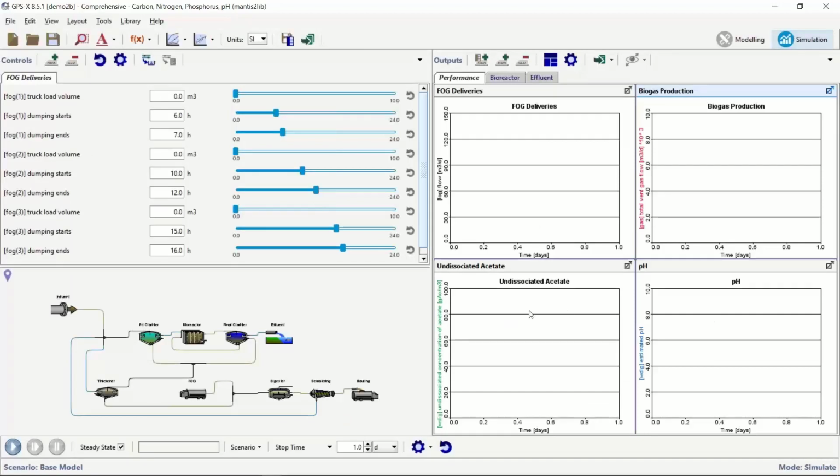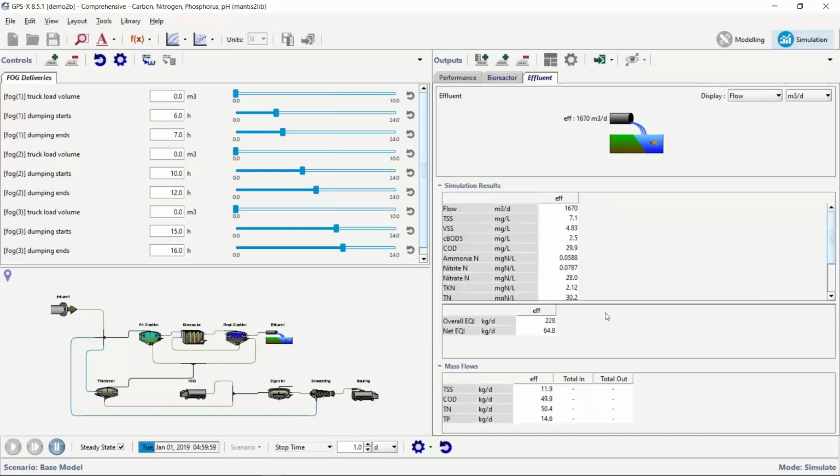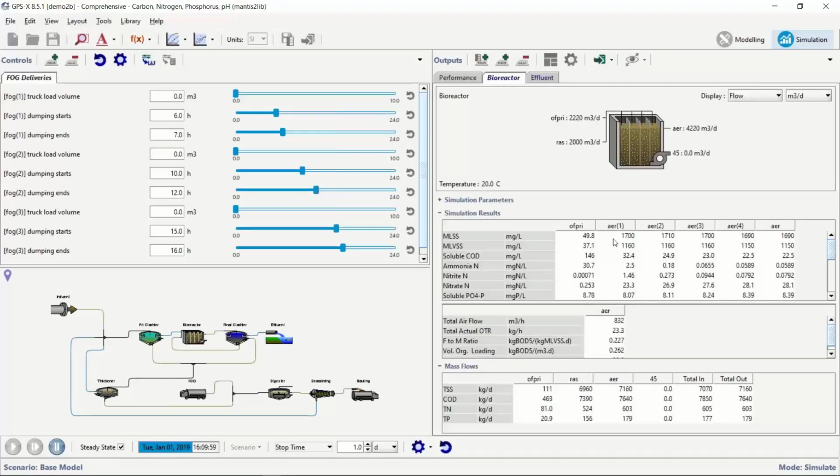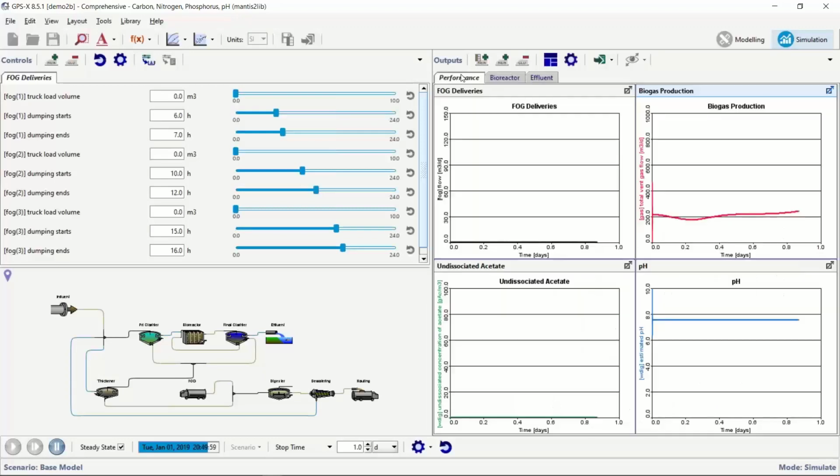Right, okay. So what I want to do now is run a 1-day dynamic simulation. So let's just get that started. In this case, I'm just going to take a look at this effluent. I've got this set up so the effluent is fine. It's fully nitrifying. The clarifiers are big enough that we've got around 10 milligrams per liter of solids. Everything's hunky-dory there. The mixed liquor is a little lower than normal, it's like 1700, so that's fine. And then we've got our digester performance here. Right now I'm running it without any FOG deliveries at all.